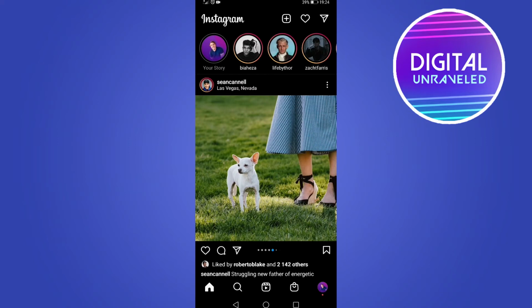In this video, I'm going to be showing you how you can hide your Instagram posts from someone without having to actually block them. This is a pretty cool feature, and if you want to hide your posts from certain people, but you don't want to block them because that will just be mean, what you can do is tap on your profile icon at the bottom right hand corner.